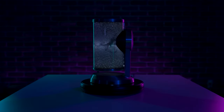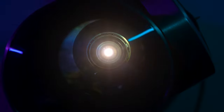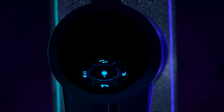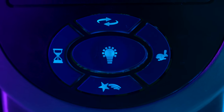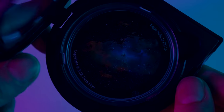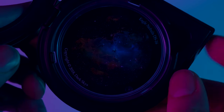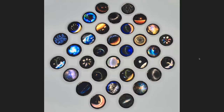The whole unit is attached on a single rotating axis on the arm, so you can point and angle the body at your projection surface. On the other side of this arm, we have our main control buttons, which are nicely illuminated so you can see them in complete darkness. And in terms of projection options, there's a huge collection of discs directly made by Dark Skies that you can purchase from the website, from different planets to galaxies to even underwater stuff.